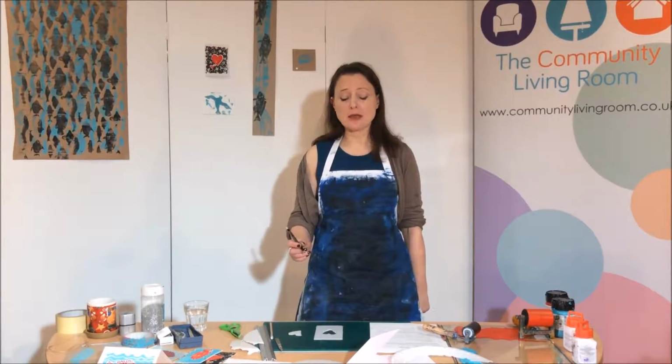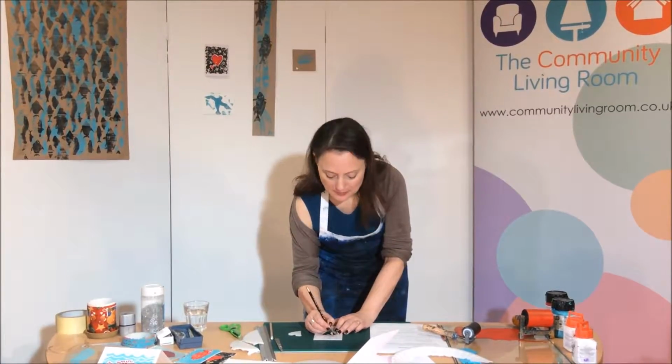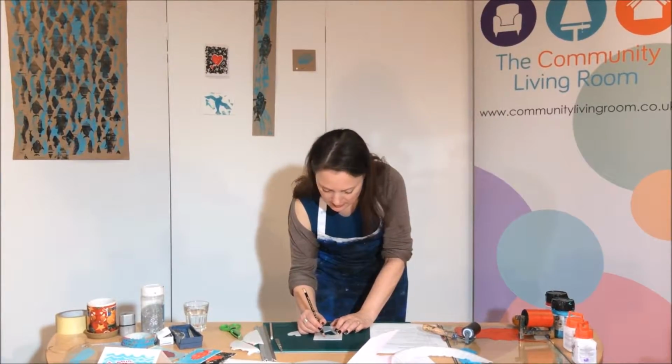Next, I'm going to decorate the background. You can do this either with the scalpel or with a pencil. I'm going to show you how to do it with a pencil, first of all. I'm going to freestyle a bit. I'm going to make some wobbly lines like this.